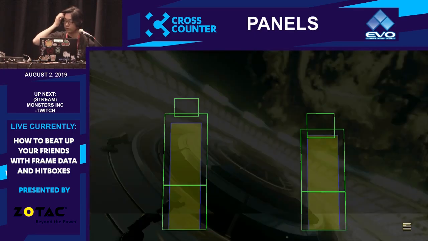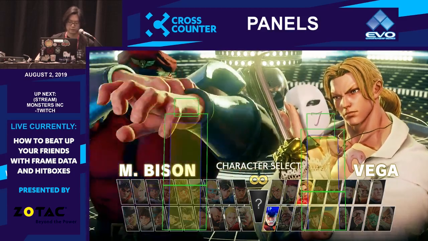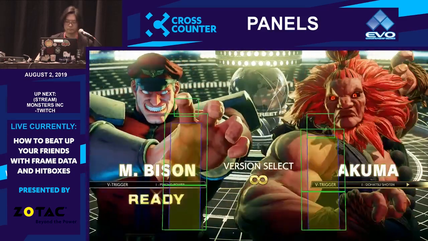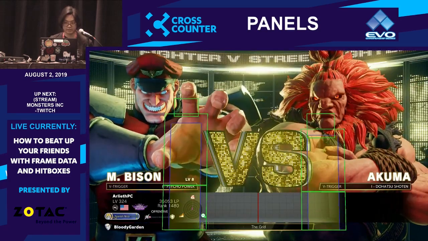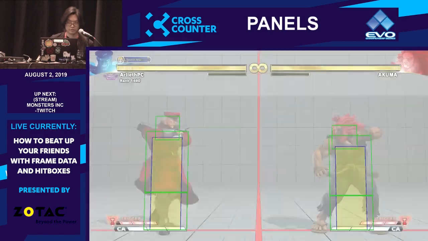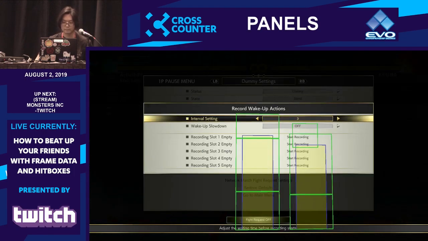And if you have questions, get them ready. I'll show you one more thing real fast. Akuma has a real good super. It does an insane amount of chip. And a lot of times, you know, they'll do it raw, right? But there's a way to get out of it, if you're really close.